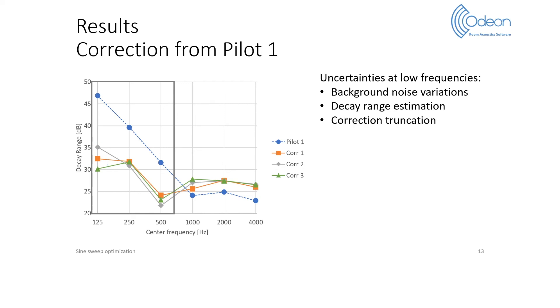Moreover, as mentioned earlier, the correction was truncated at 125 Hz, so we cannot expect this octave band to be sufficiently attenuated. Finally, it is possible that the design of the correction fails for such large differences of decay range between bands.